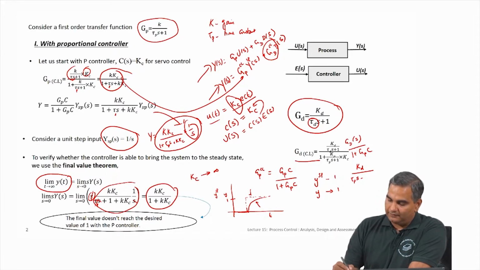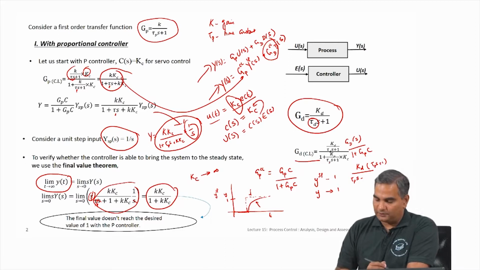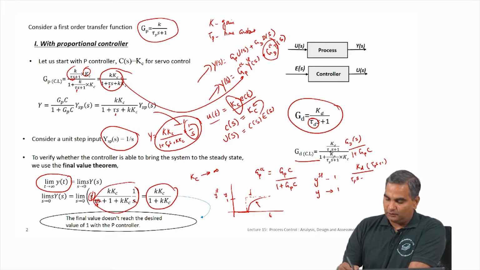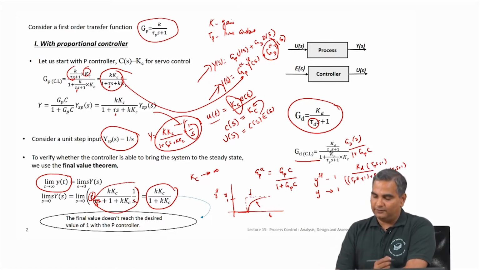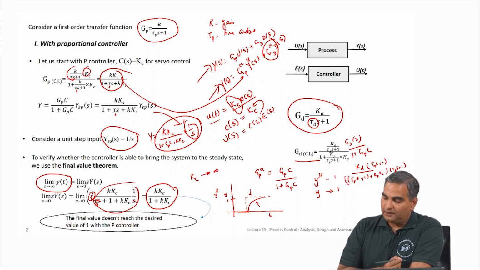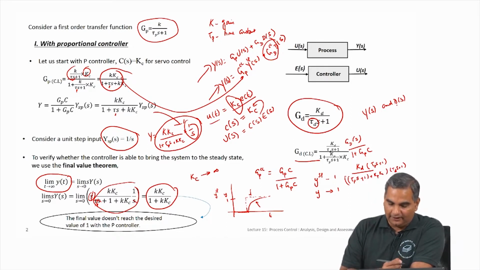Now you will have tau p s plus 1 in the numerator, because in the other case tau p s plus 1 and tau p s plus 1 got cancelled. In this case, because tau p and tau d can be different, you will have this in the numerator, and this will be tau p s plus 1 plus Kp Kc. So this will be here inside, times tau d s plus 1. So this is what you will have in terms of the transfer function between y of s and d of s. Now if you do the same thing and then say I am going to give a step in my disturbance, and then I want to see what happens.